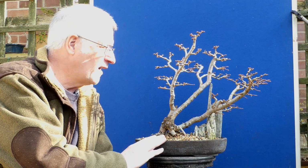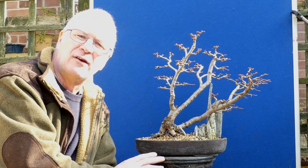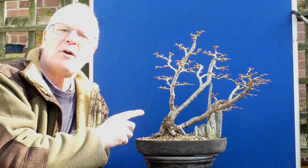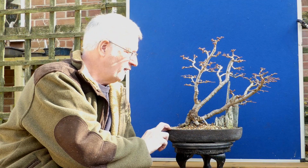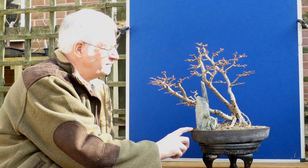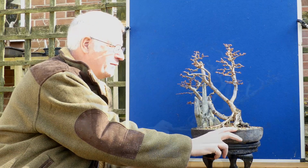I remembered I had this larch, a Yamadori larch dug up from Wales in I think 2013, 2014. I got it in 2015 and it's probably one of my early videos actually. It was repotted 2 years ago, so I could quite happily leave it for another year. This is it now and I love it, but it has got that natural windswept look.